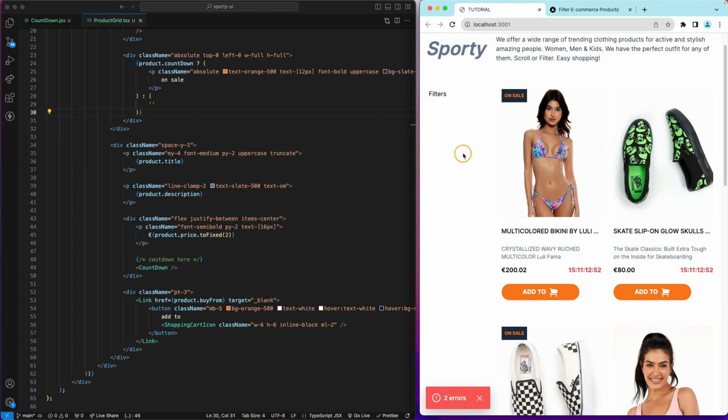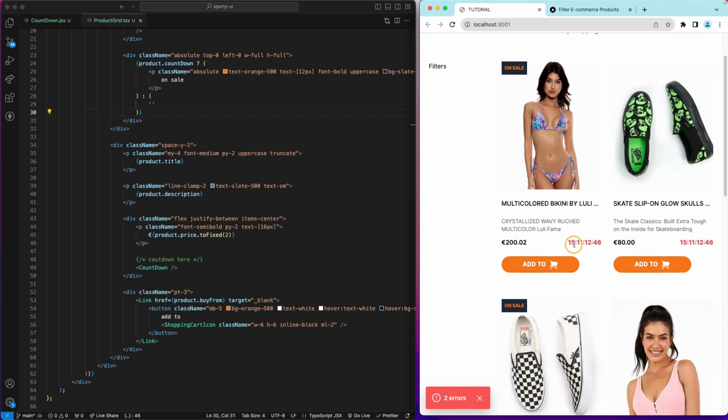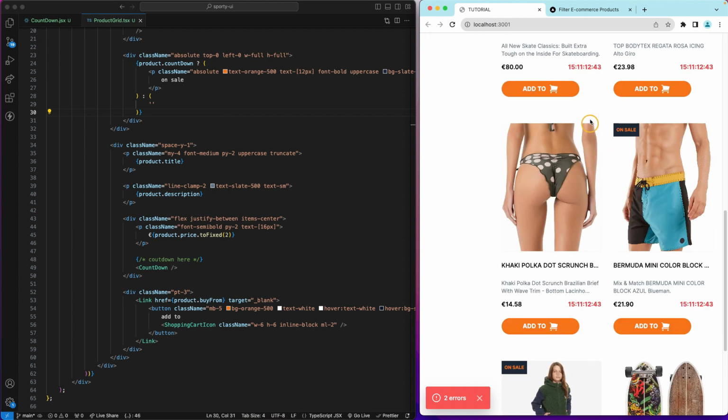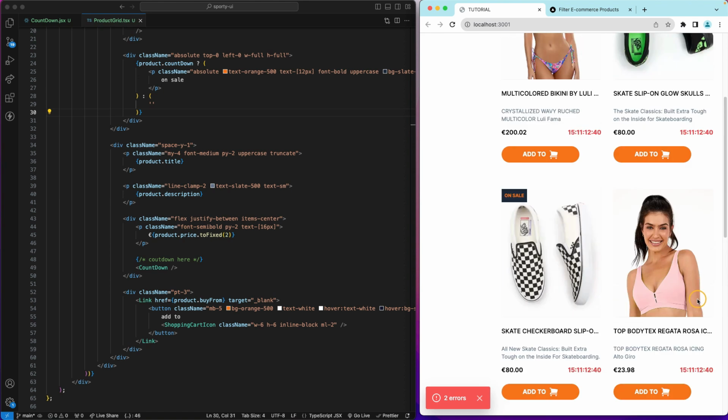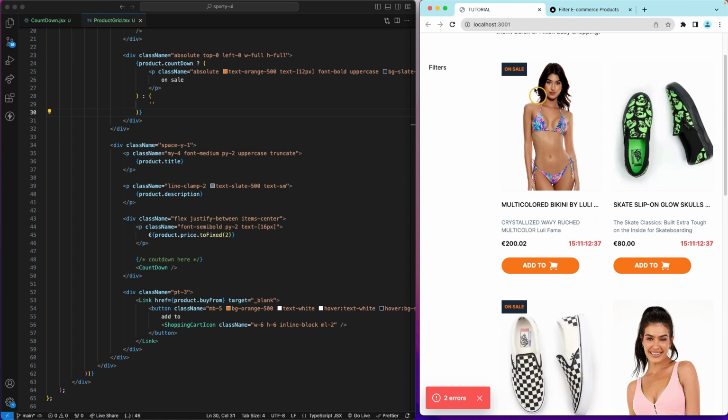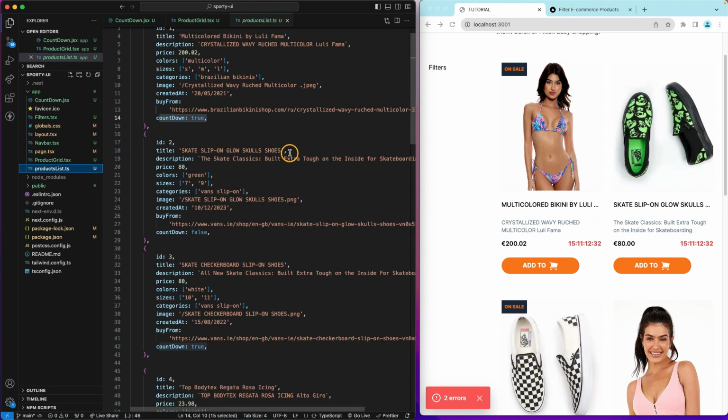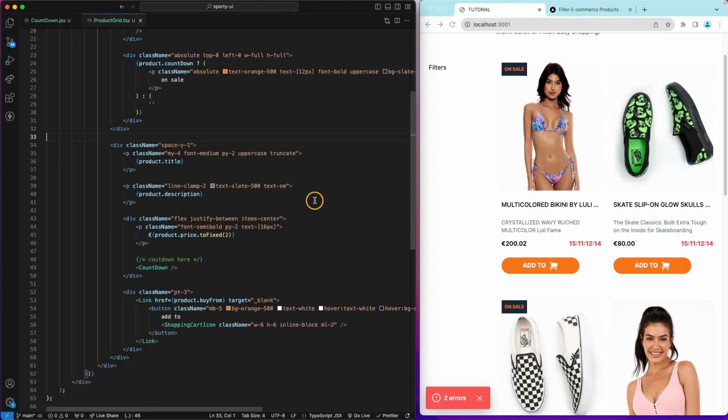We are definitely getting errors with this approach, but I'm also thinking that I do not want a countdown on every single product the way that we have here. I want to display the countdown only if the product is on sale, because if you remember, in our product list, each product has a countdown boolean, true or false. If this is true, then I want to display the countdown. Else, I do not want to do anything with it. So the first thing we need to do is come up with that logic.